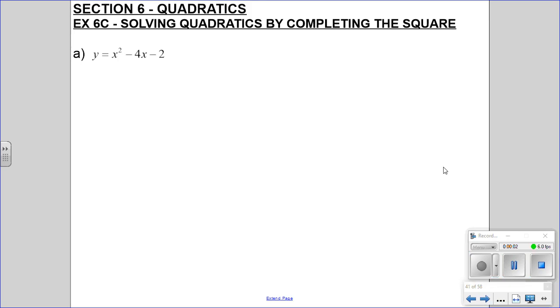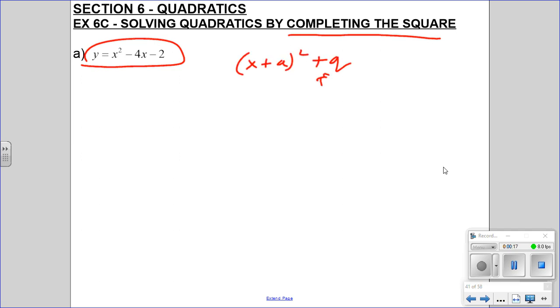Okay, hi everyone. So, solving quadratics by completing the square. The reason I've written this as y equals at the start is just to reiterate that completing the square, in other words writing a quadratic in this form, where this can be plus or minus q or plus or minus a, means any quadratic can be written in that form. It doesn't have to equal 0 in order to do it. It's only the solve element which says write your quadratic equal to 0. So write it in the form ax squared plus bx plus c equals 0, okay?